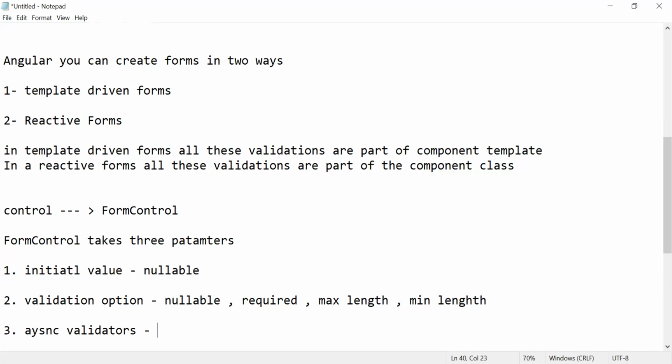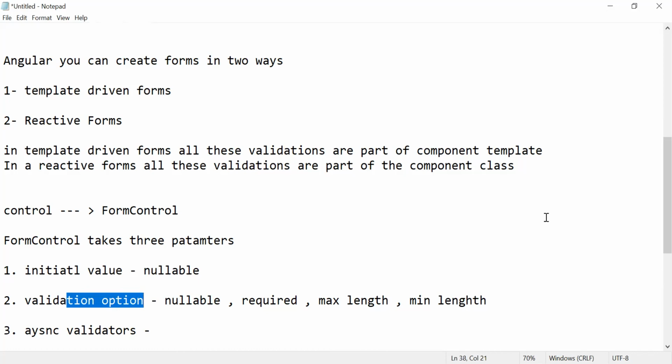Yes. Now going back to the database and checking takes time. It depends on how fast is the internet and all those things. So if you have certain validation which you can do in the browser itself, for example, whether that field is empty, what is the maximum length entered, what is the minimum length entered, you do that validation in the validation option. That is option number 2.